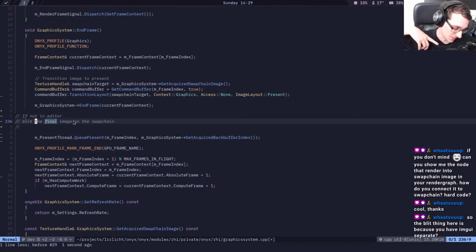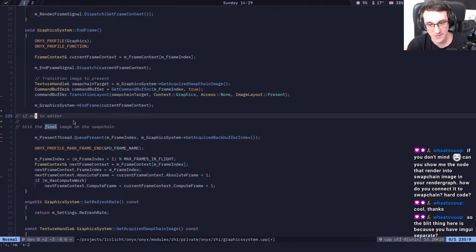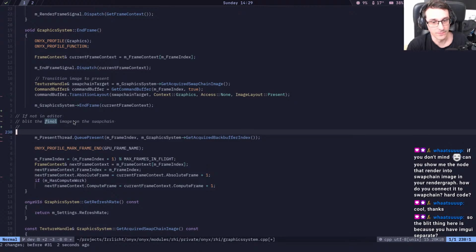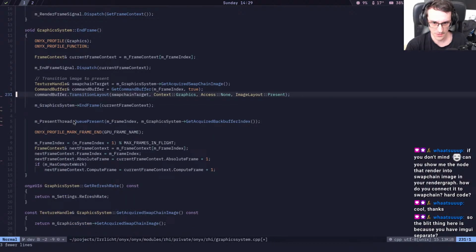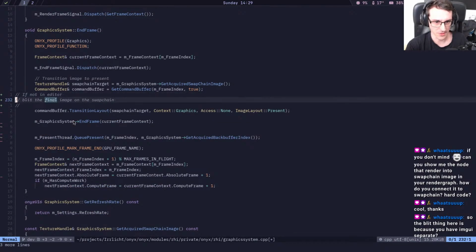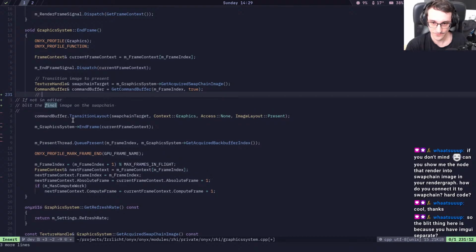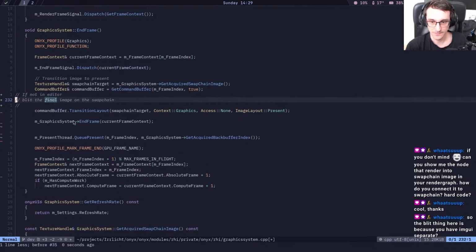Previously the ImGUI rendering was inside the render graph, and as I said, it took the swap chain as a texture, as a render target. And then I would not need to do the split here because it was already rendered into the correct swap chain target. Well, actually, sorry, it would be here, right? Before we transition the layout as well. Would be more correct.